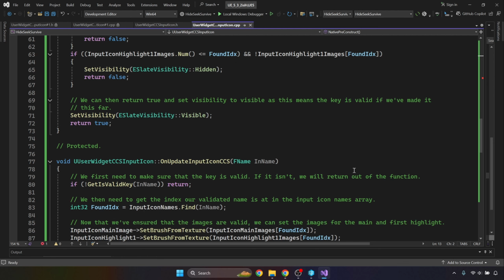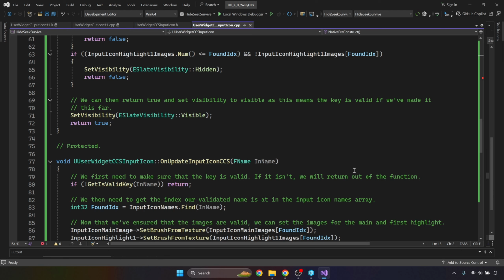And then we'll scroll down a bit to see once we get past those checks, we're going to set the visibility to visible and return true, letting the caller know that this is a valid key and we're ready to swap out the images. And speaking of that, we're going to go down to our delegate callback.